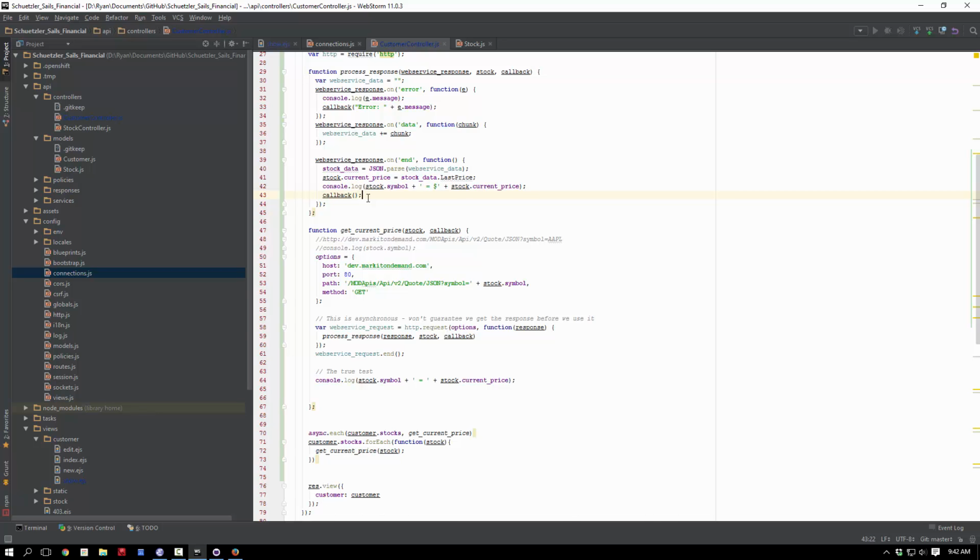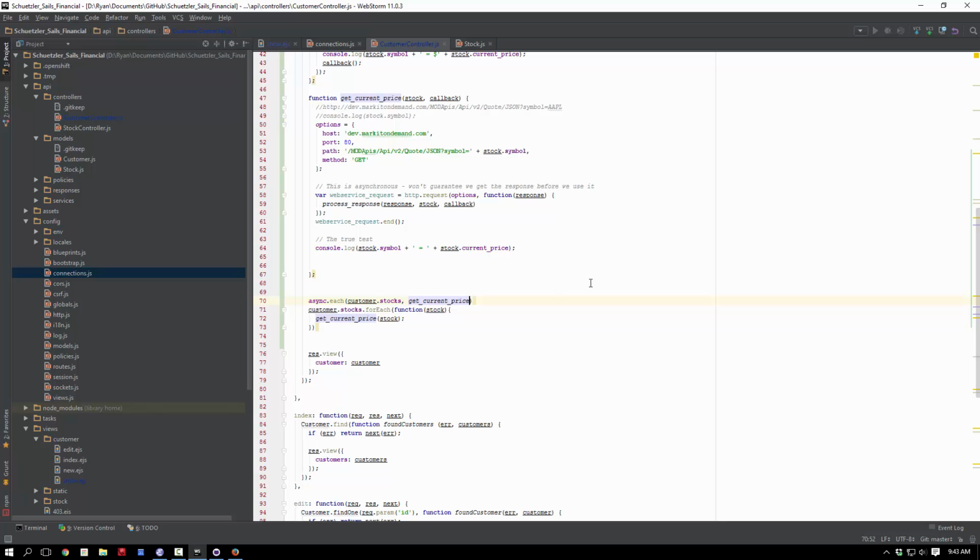And what that does, when that function is called, is that async.each knows that that iteration of getCurrentPrice is complete. And remember, it's not going to move on until all iterations of getCurrentPrice are completed. So it's going to call all three, in this case, all three getCurrentPrice calls, but then we're going to sit and wait for those functions to come back before we continue. So the last thing we need to do is tell async.each what to do when all of the callbacks have been called.